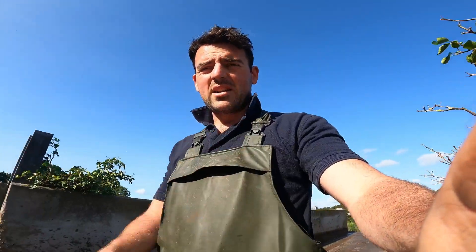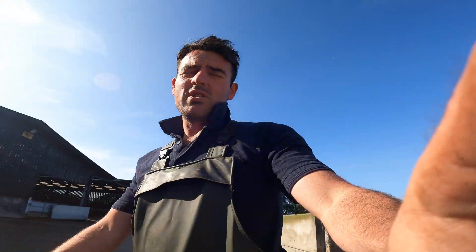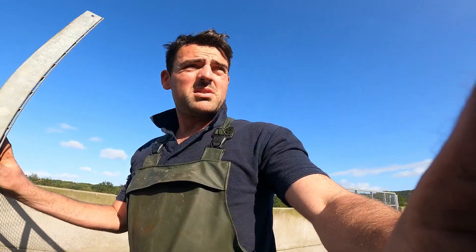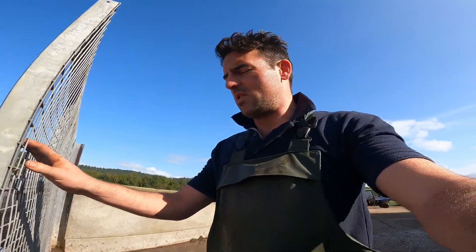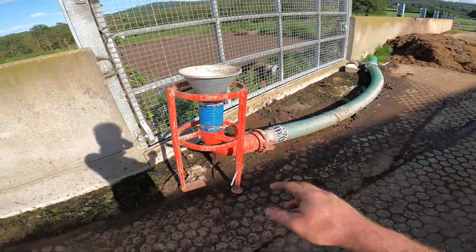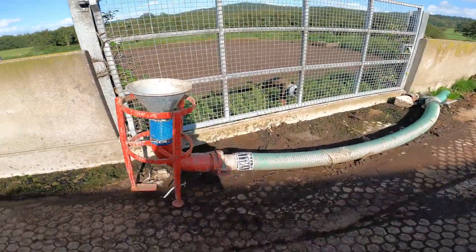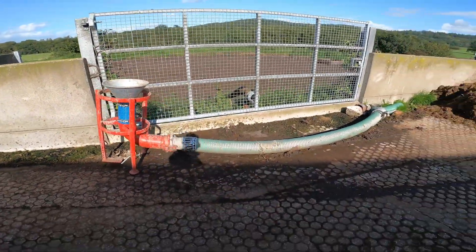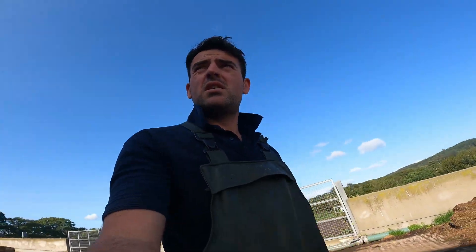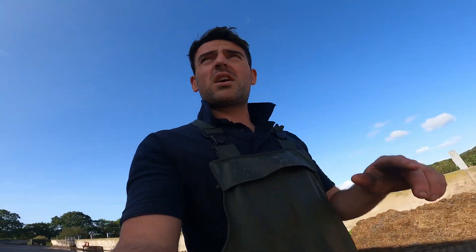If we had a sand lagoon up on the spring unit where it's like green sand soil anyway, it might mess the pH up a bit. But this is ideal on this ground. We bought two lazy arms last week - one for here, one up on the spring unit, and the one that will come with the tanker is up on the autumn unit. So we link that up - that's all set, ready to go for the cows. Ready for Toby to jump on the tanker and go tanking.